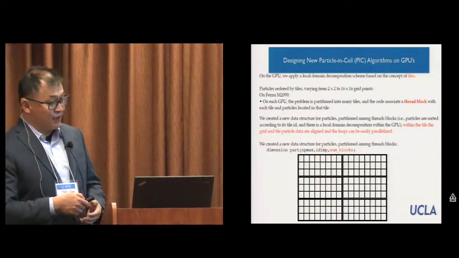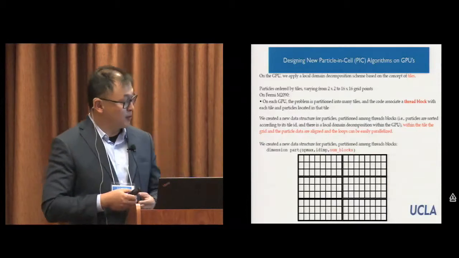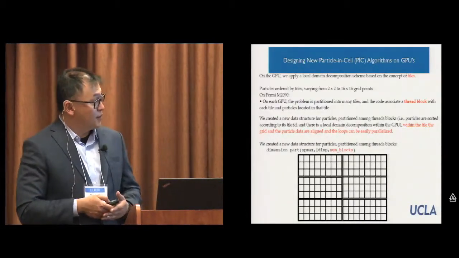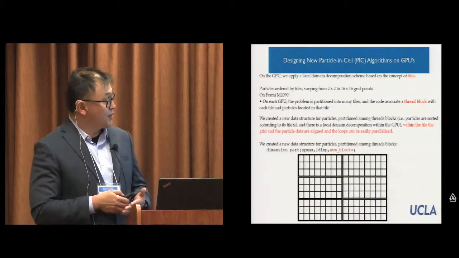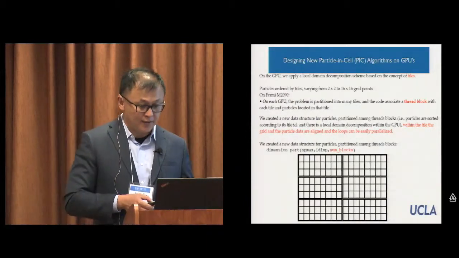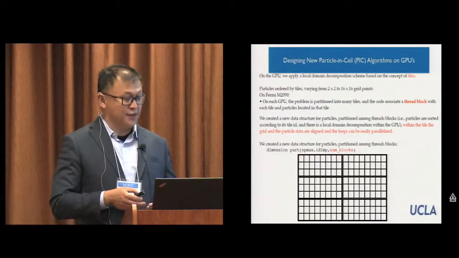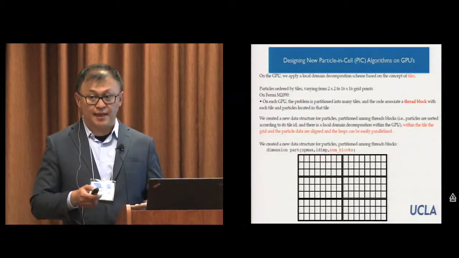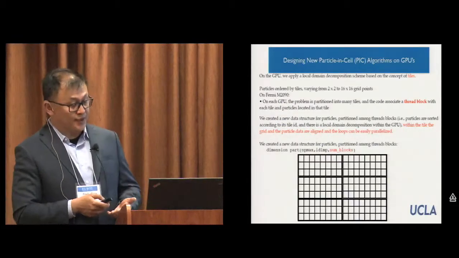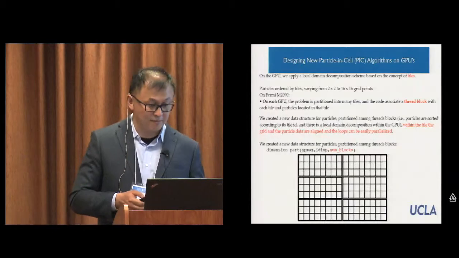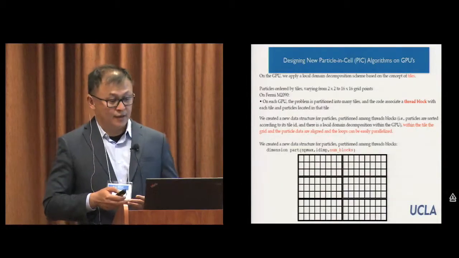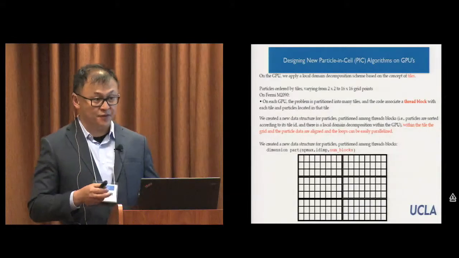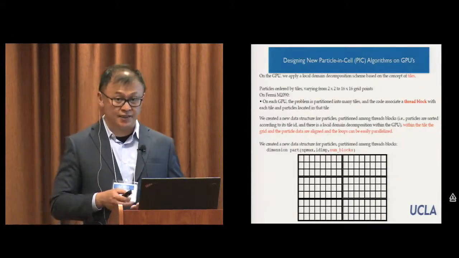In the next few minutes, I'm going to tell you what we've been doing on GPUs and Intel Phis. What some of these machines have in common is that the latest processors have many processing units, which you cannot treat as individual MPI tasks. And the second property shared by all of these machines is that it is very cheap to do computations, but it is very expensive to move the data. So data locality is very important.